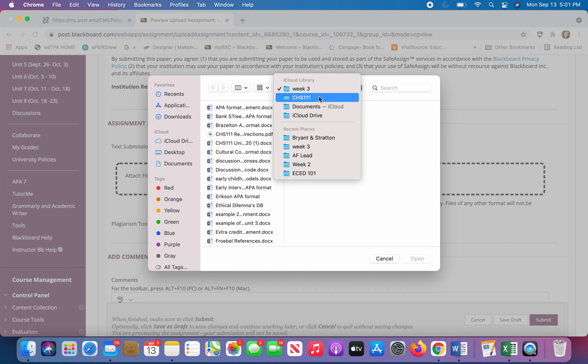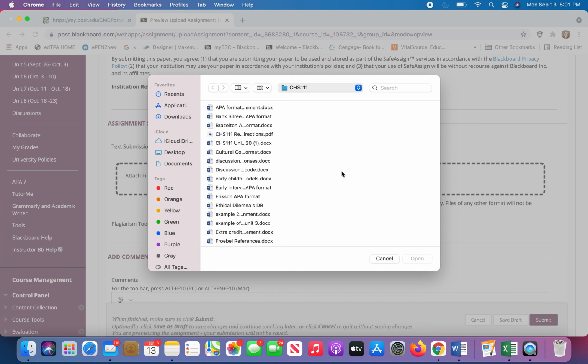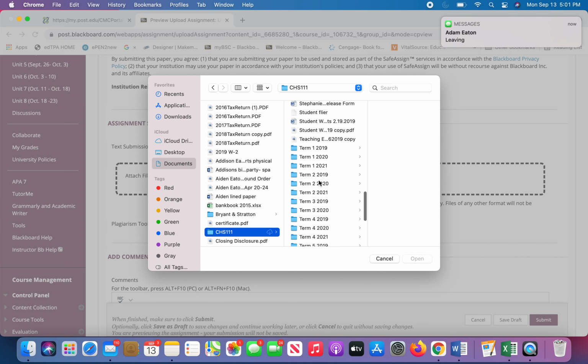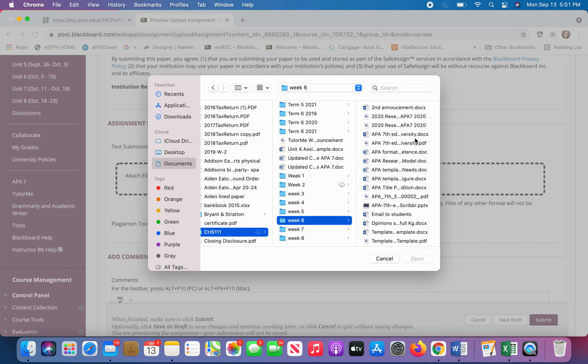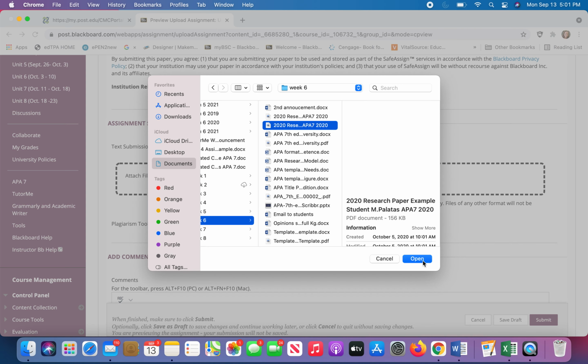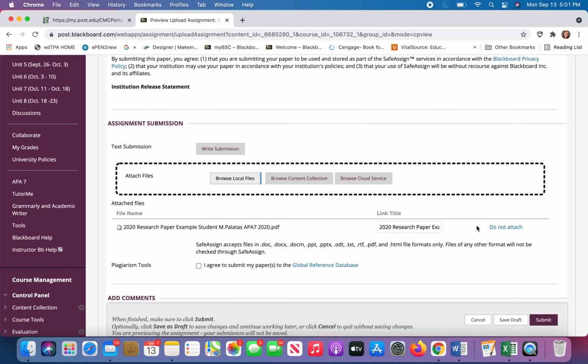Once you browse those files, let's say I'm going to go to where I have some of those saved. Let's say that's the file I'm going to submit. I hit open. You're going to see it attach right here. And then you need to make sure to hit I agree to submit my paper to the Global Reference Database. And then you would hit submit.